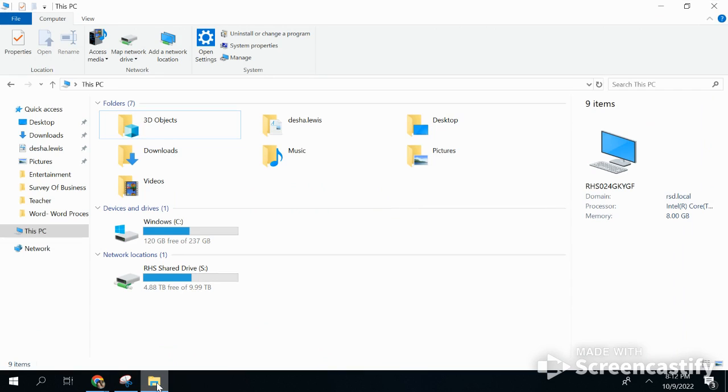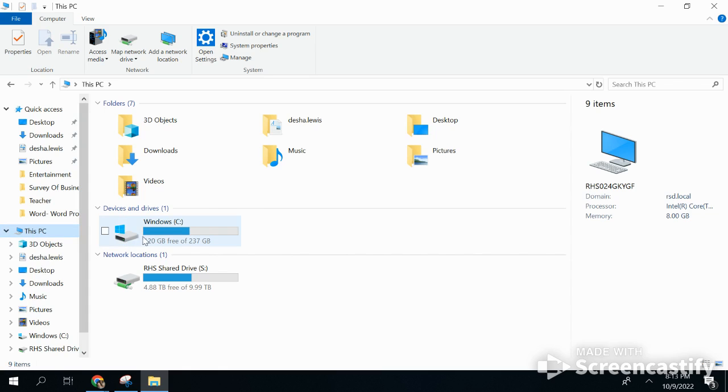If I open my File Explorer, I can see that I have folders and files that I access often. And then you'll have something called This PC. This is going to be very important because we're going to use this later on whenever we start our certification prep. This PC shows us the folders for our operating system, our drives, long-term storage, and also our networks. If I click on This PC, I'll see right now that I have Windows C drive, and I can also get to my pictures, my downloads, my desktop, etc.